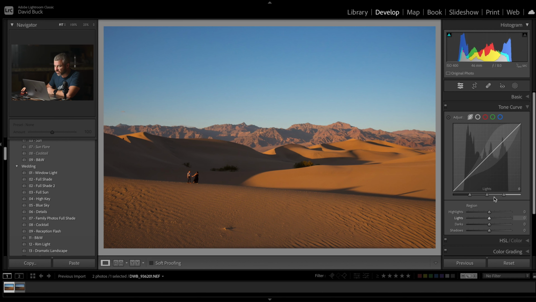So here in the tone curve, we have a straight line from the bottom left to the top right. Blacks being at the bottom left, whites being at the top right. You can see here, you're given the tonal range indicators if you hover over the line, similarly to how it shows the brightness values in the histogram. Shadows, highlights, whites, blacks, brights, darks.